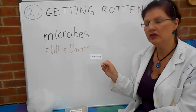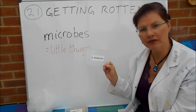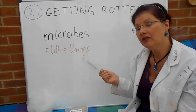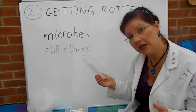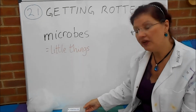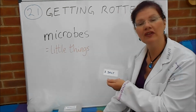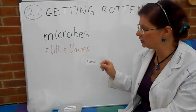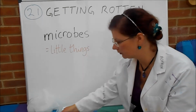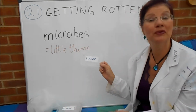For number two, I'm going to do the same thing, but I'm going to soak the bread in vinegar, and we'll see if that makes a difference. The reason I've chosen vinegar is because that's one of the methods of food preservation that we use. Think pickled onions? Yep, that's in vinegar. The next one is another common method of preservation. Putting things in salt. Things like bacon, they're covered in salt to keep them fresh. So I'm going to try putting one in salt. For the next one, I'm putting it in sugar. Of course, that's things like jam.